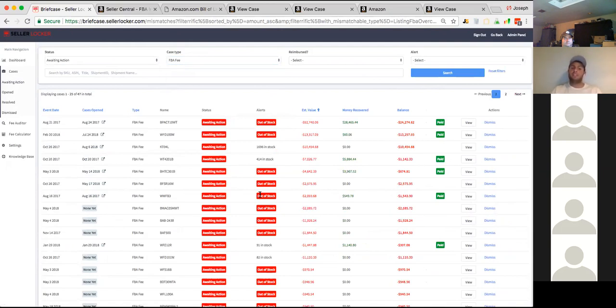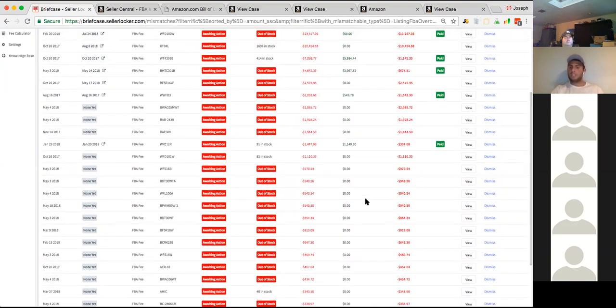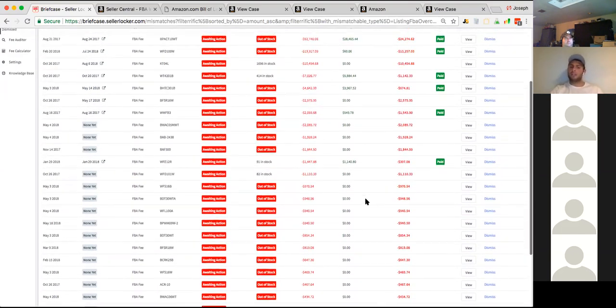Once you open up a case, the process is that Amazon is going to measure it. They can't measure it if there's no stock. So we have this badge here that'll tell you if an item's out of stock. You shouldn't open up any cases that they won't be able to resolve. If they have no stock, they won't open up the case until you replenish the inventory. Even if you don't have any more stock and you don't plan on making the SKU again, what I've done in a certain situation where there was a $10,000 case in the line, I sent in one item, I raised the price very high, and I asked them to open up a case, and I did get back that 10 grand. So take note of that if you're opening up any of those cases.